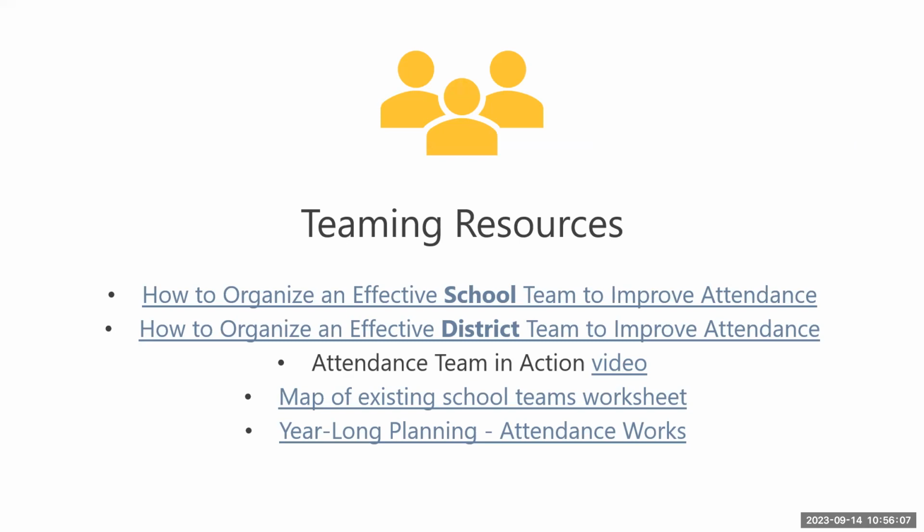The first two are toolkits from Attendance Works about how to organize an effective school team and district team, if that could be of use to you as well. There's also a video about an attendance team in action. And I already talked about the map of existing school teams, but there's a year-long planning worksheet that you can use to set goals by season for your team across the tiers that could be helpful.